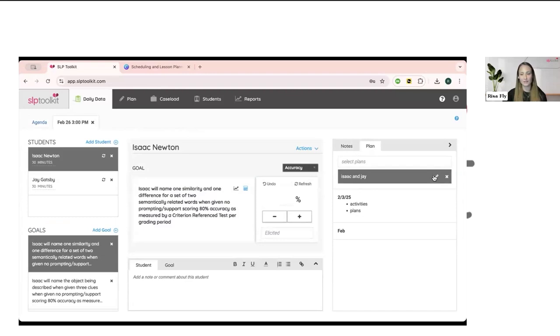And then now I can click on my pencil icon, and I can use that to create another step in the plan. So maybe today, on the 25th, I can quickly add what activities or plans I want to work on with this particular group of students. So it's just a really nice way to keep a running list of what you've been working on with students each session, and then have an overview so that you can know what you've been targeting with that group.